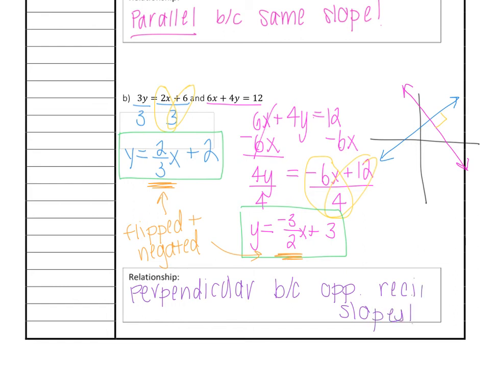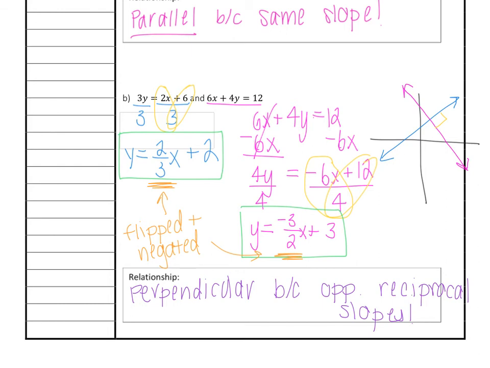Right, reciprocal slopes. Okay? So again, if you see two slopes that are flipped versions of each other, one's positive, one's negative, that is your big clue that those two lines are in fact perpendicular. Okay? And again, if I'm going too fast, pause, stop, rewind, slow down, call us over if you got questions.